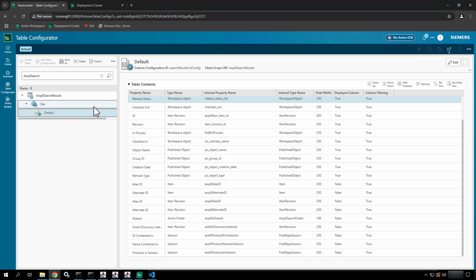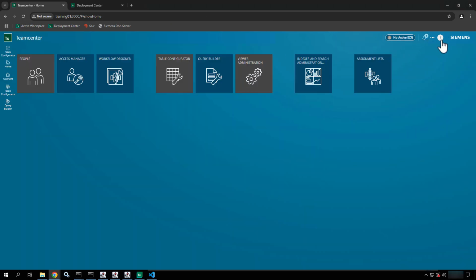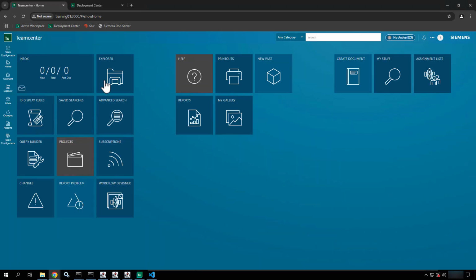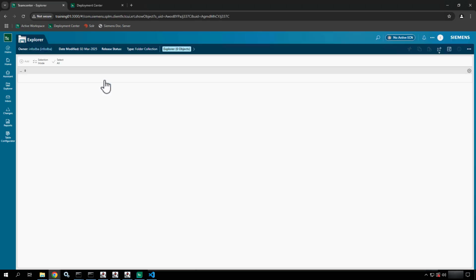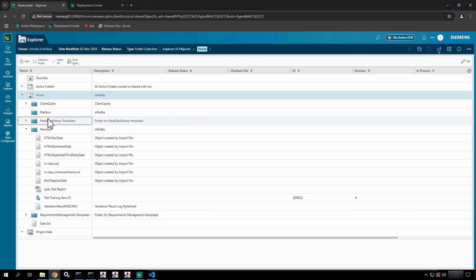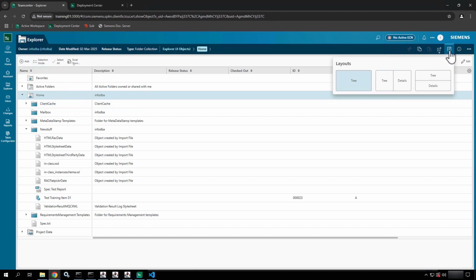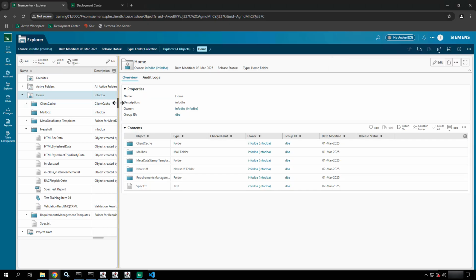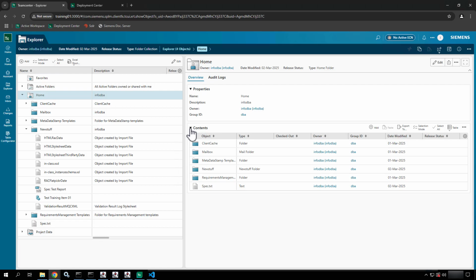Conserve UI space with style sheet tables in a section. So basically what Siemens has done with this next enhancement is when you're in the author location. So if I come in here, take a look at this, go into Explorer. In the past, whenever we've looked at something, if I change my layout, let's change my layout to tree and details. So in the past, whenever we looked at something, if we've had a table, notice the table is collapsing with the full section here.